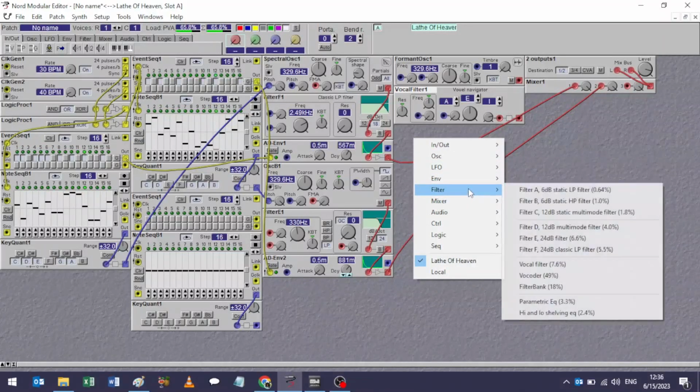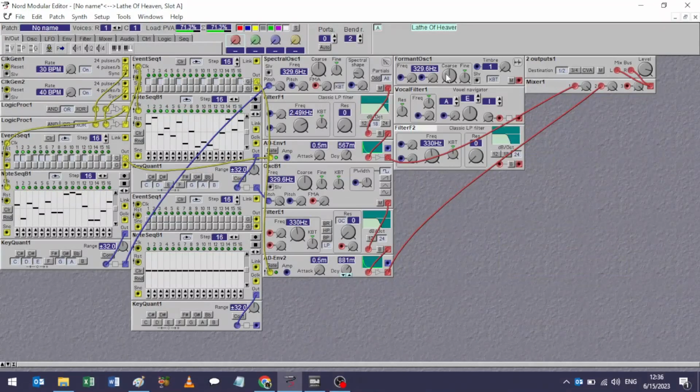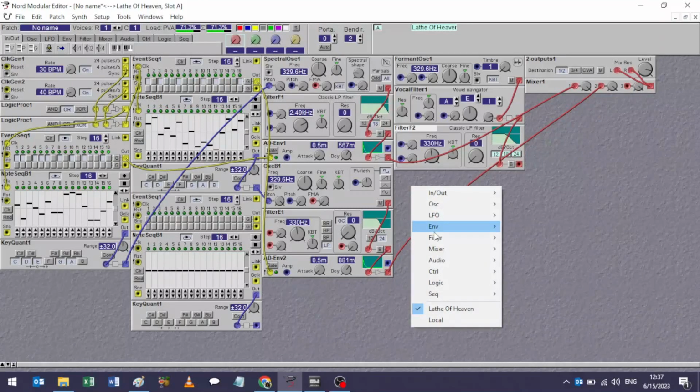I'm going with just my guts here to do default type sounds. And so I used the Formant Osc. I went with the vocal filter, but I'm going to put the classic low pass filter on at the end anyway. And this classic one is on 18 and he's on 24. This one I'm going to drop to 12 and plug him into the mixer. Oops, that is a droning note because we don't have an envelope.